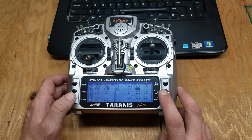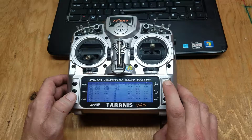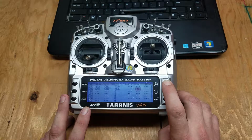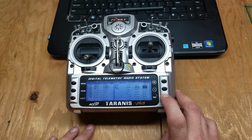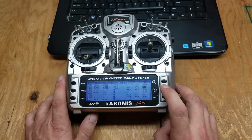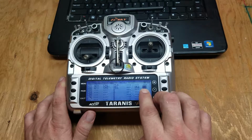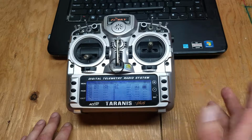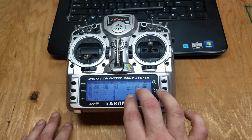But in this one, I'm going to set a min duration of 15 seconds. And then I want the delay, this is how long it's going to be before we activate this warning. I'm going to set that for 5 seconds. Now, when you set this up on your model, I would recommend 20 to 30 seconds for your cool down. Most motors can handle between 10 to 12 seconds of full throttle, no problem. Some can handle more, some can handle less. Your specific motor may have its own details, but for general purposes, about 8 and 20 is what I'd recommend.